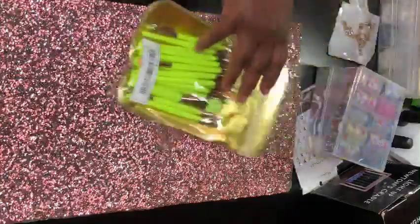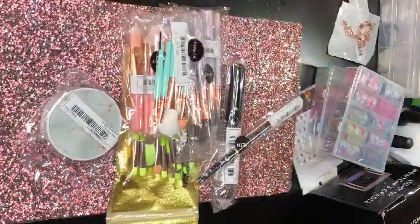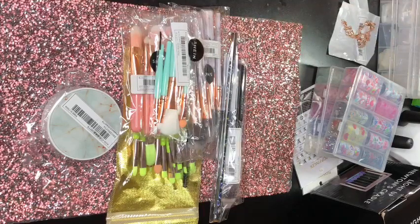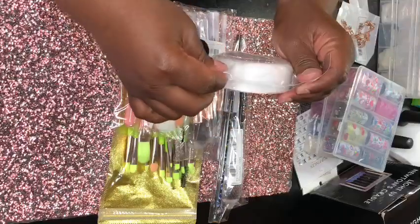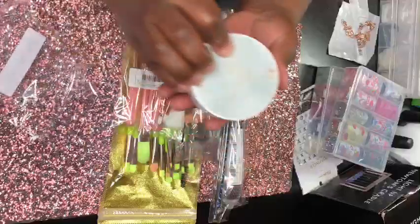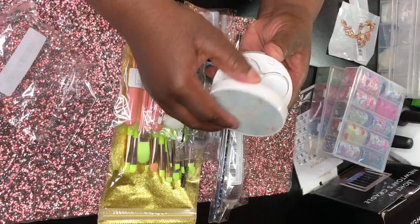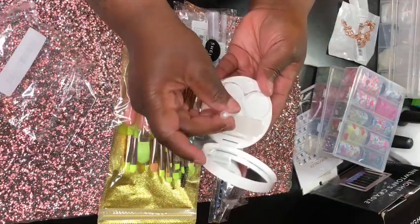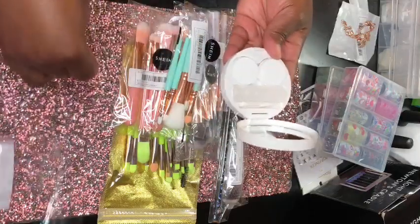I bought a lot of makeup brushes, a wax nail pencil, and also a case for color contacts. I did buy two pairs of contacts from a supply store — one hazel and one green. I haven't used them yet; they're still in the boxes, but when I'm ready to use them they'll go into this little contact case.